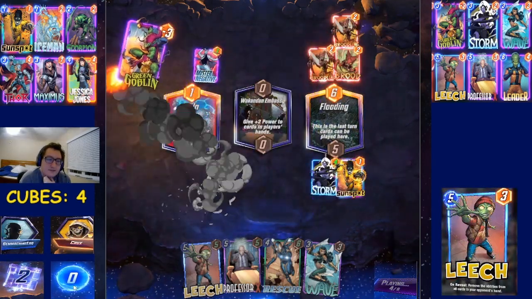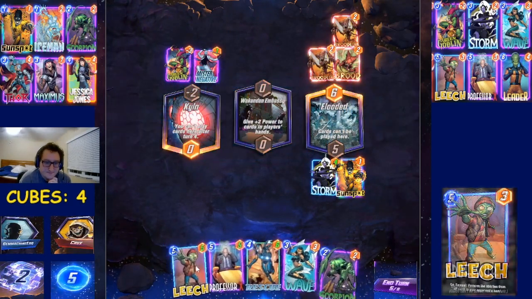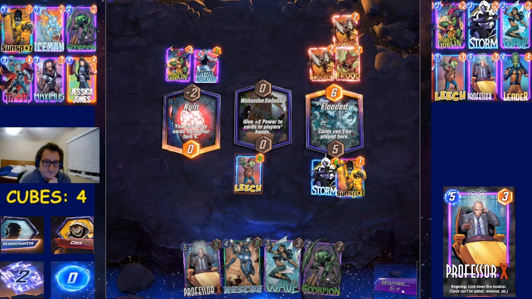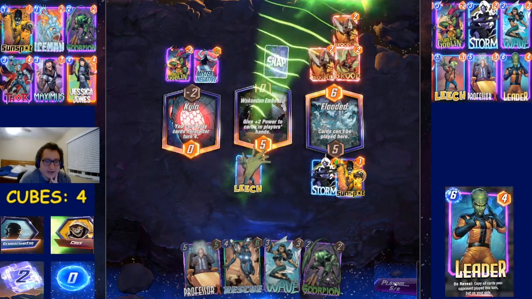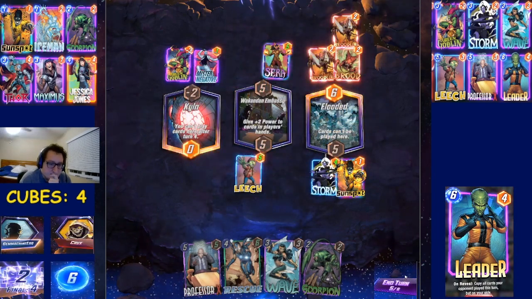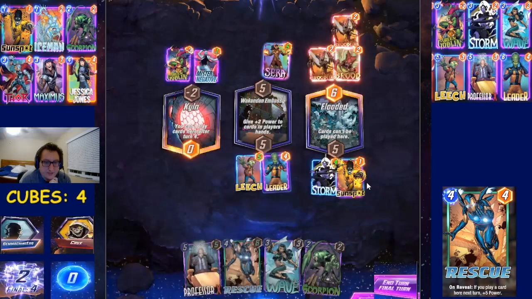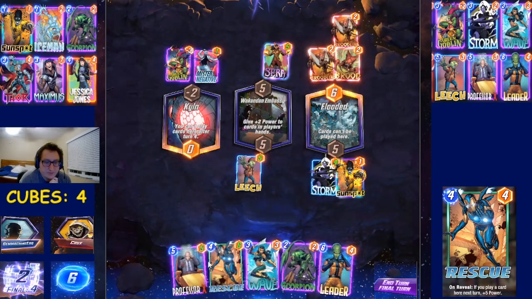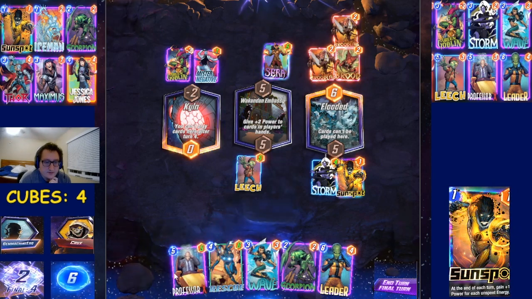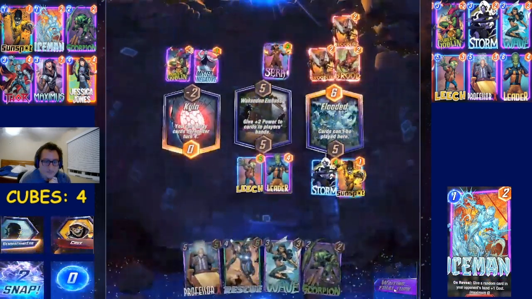Okay. So I'm going to take away all of his cards' abilities. And so none of his cards have power anymore. So, ooh, I could probably win this by... I think we just lead her here. I'm gonna snap. Oh, snap.